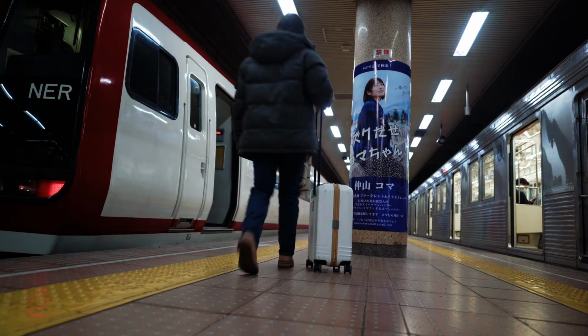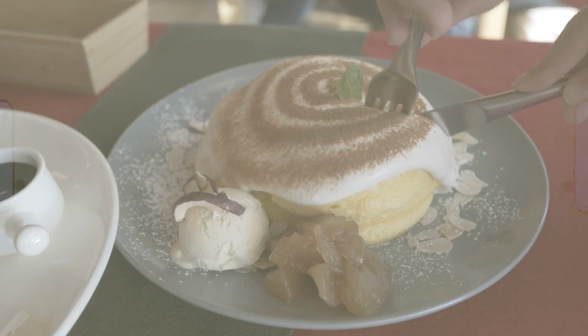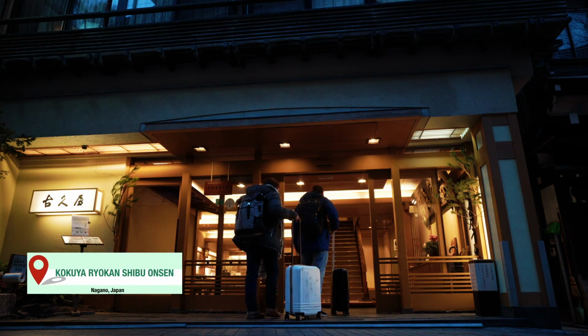While the cute cafes are definitely part of a more modern Japanese culture, another shock to me was just how different the traditional meals are in Japan. In juxtaposition to some of the meals that we've covered, like the rainbow cheese and the fluffy pancakes, there are so many unique flavors, pickled vegetables, and a focus on local produce in traditional Japanese meals. And the best place to try these kinds of meals is at a Ryokan, or a traditional Japanese hotel.